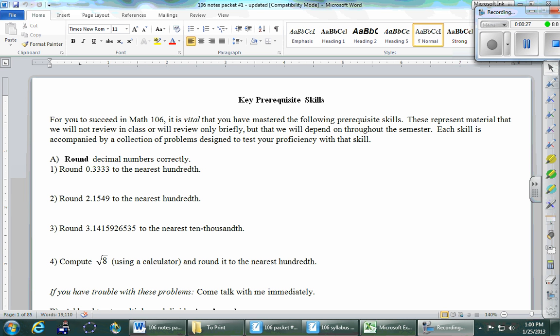There are 3 different packets or handouts on your tables, so make sure you get one of each. The one at the top is just one piece of paper. It says key prerequisite skills. These are some problems that I'd encourage you to look at over the weekend, and certainly to have that page done by a week from now. I'm not going to collect it, so it's not officially assigned, but it's stuff that you're expected to know. And if there are gaps in your knowledge, finding out that there are those gaps earlier rather than later is in all of our best interests, okay?